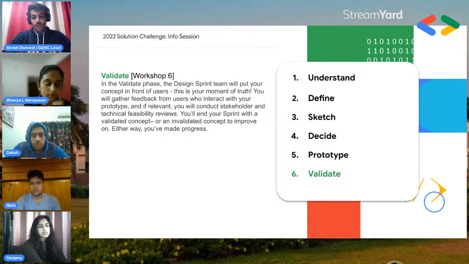Okay. So also we will be floating a form at the end of this session, and we will be requiring the ones who are interested to fill that form. And then we will be making groups if you don't have one already, and then we will mentor the good ones. I mean the good ideas. If you have any, we'll mentor them personally. Okay, we'll allot a mentor to each group, right?